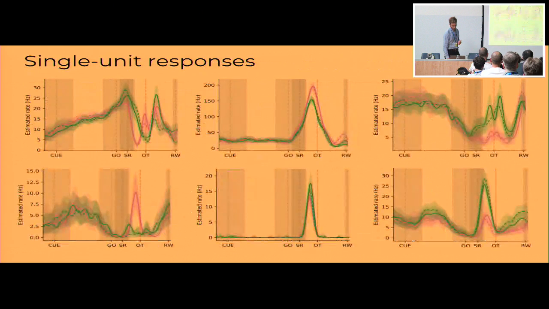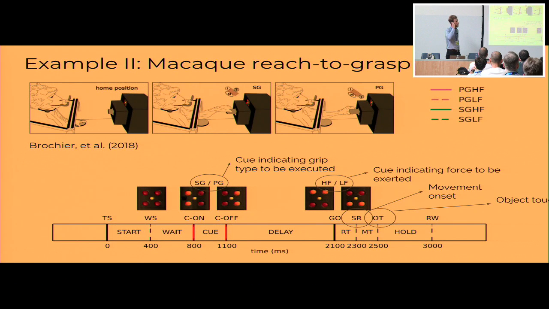Excuse me, is the demixed PCA still applied to the temporal dimension? Or do you average? No, it applies to the time dimension. So in this, we still average over trials. So in that sense, it still averages over trials. So it loses the trial dimension, but it allows us to keep apart different task parameters of interest. So it adds a supervision to PCA, but doesn't solve that problem.